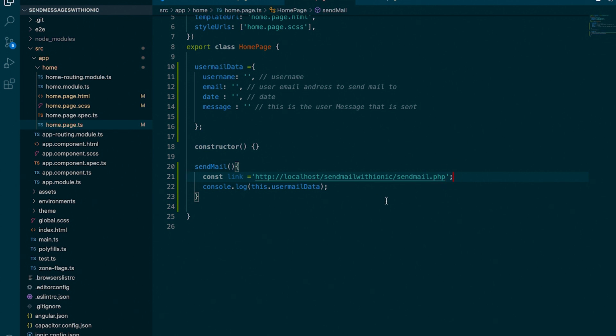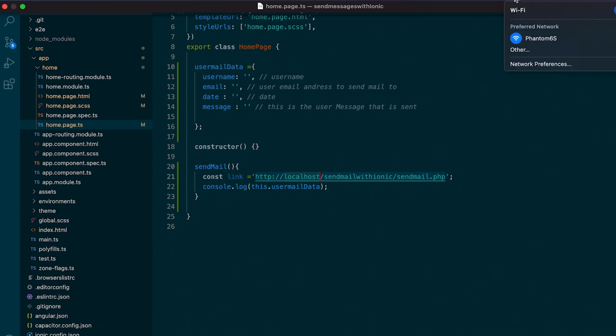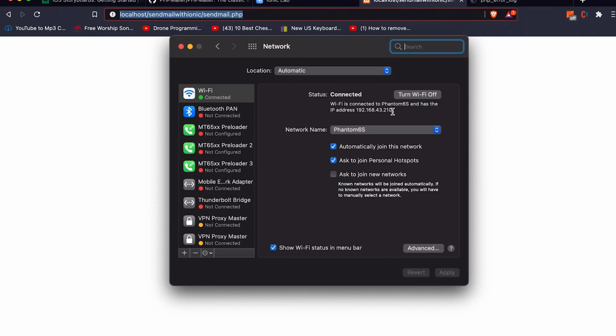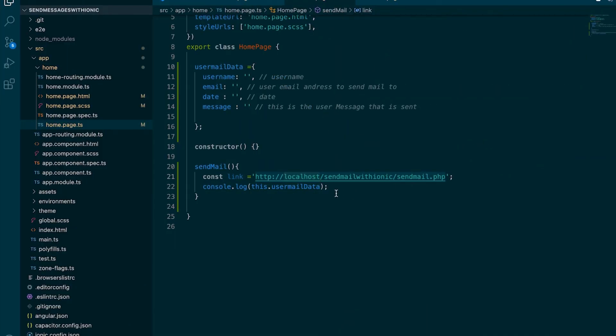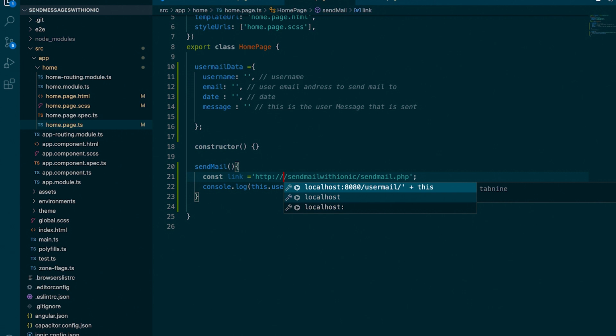Since we are using our localhost to send mails, we can't specify localhost directly like so. We need to specify it by the address that we are using to connect to the internet. So I'll go into my Wi-Fi and into preferences, then copy this IP address, come back to our project, and replace localhost with that.